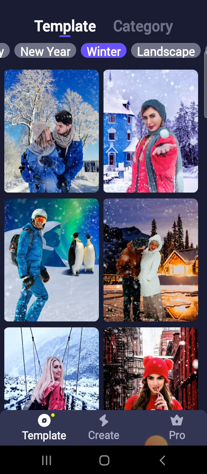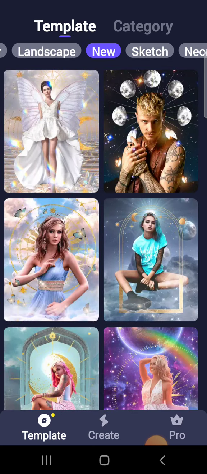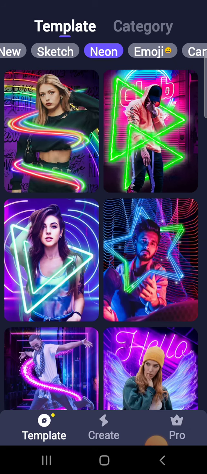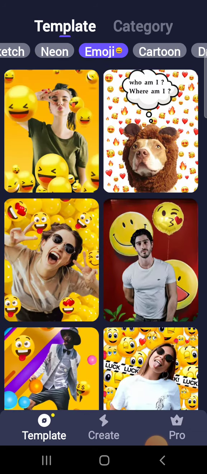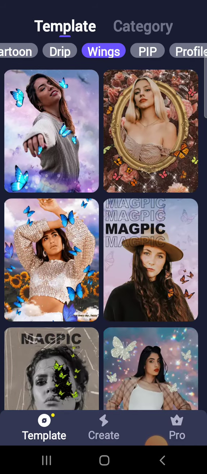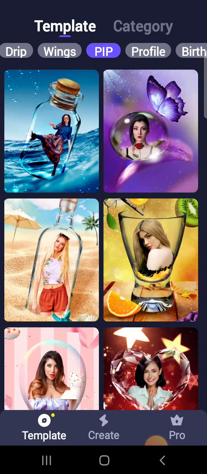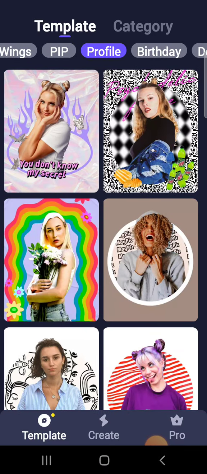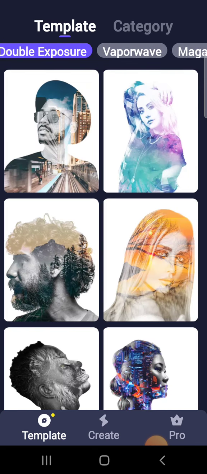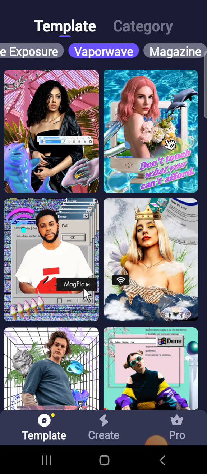So each of the templates gives you a lot of templates. Okay, landscape, new, sketch, neon, emoji, cartoon, trip, wing, pip, profile, birthday, double export, vaporwave.